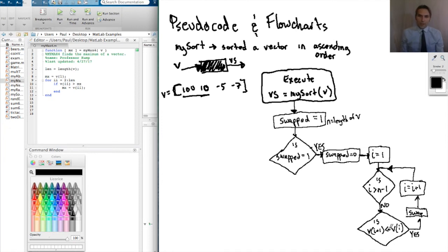Now let's go back to this diamond here, and let's say, what do we do if the one on the right is not less than the one on the left? Well, in that case, we just don't want to swap, and we just want to continue on through our comparisons. So we'll short circuit the swap, and we'll label this as no. Let me move this up a bit. Delete this.